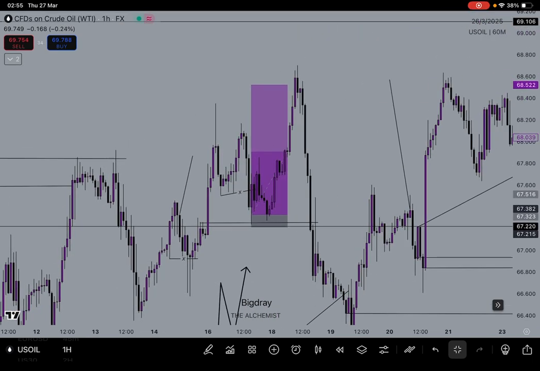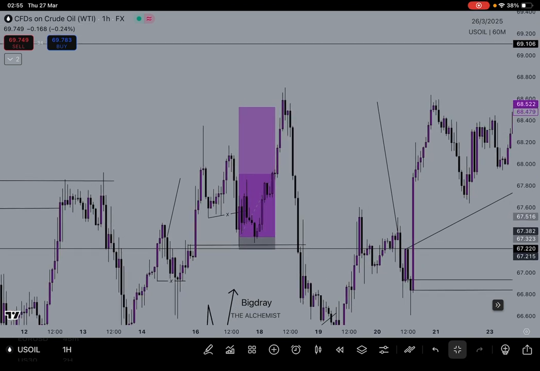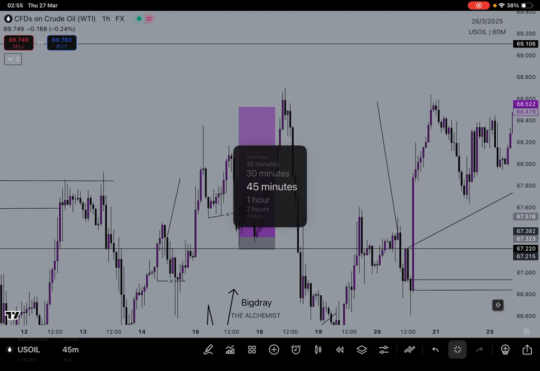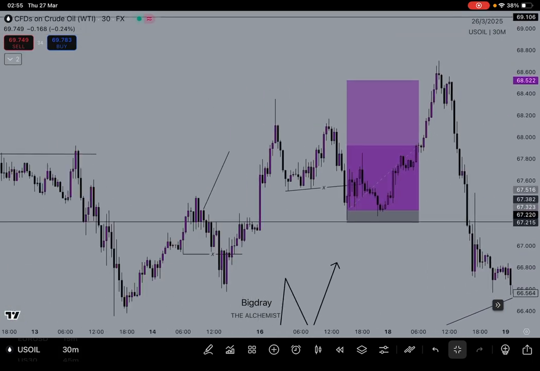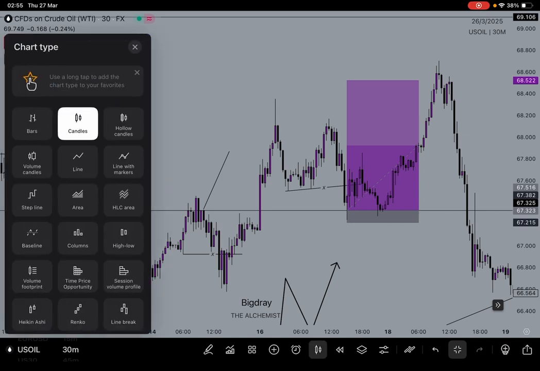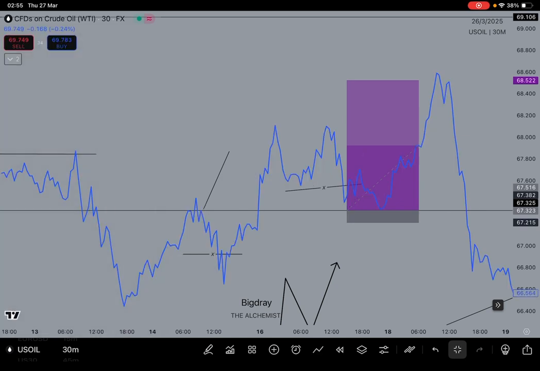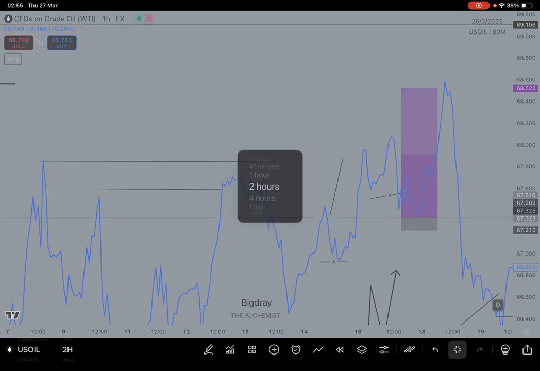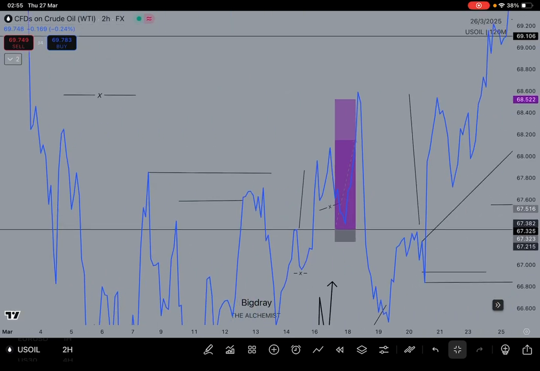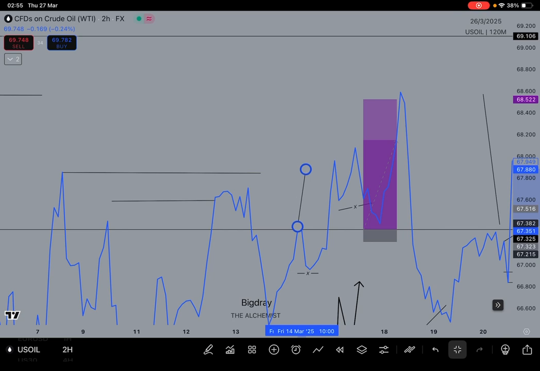This is it. You can see. For example, this now. I think I saw it on 30 minutes. I think this trade was on 30 minutes right here. Yes, exactly. Let me change it to line. It's supposed to correlate. There is something I saw there that made me take that trade. Okay, right here. This is what I saw.